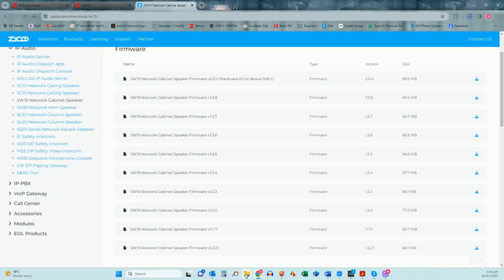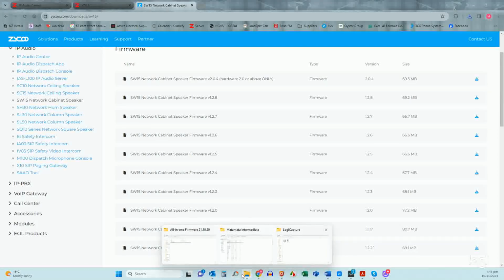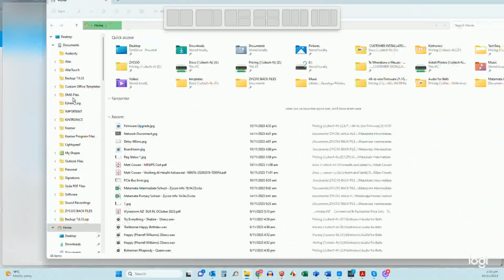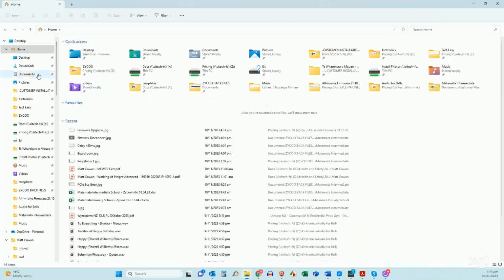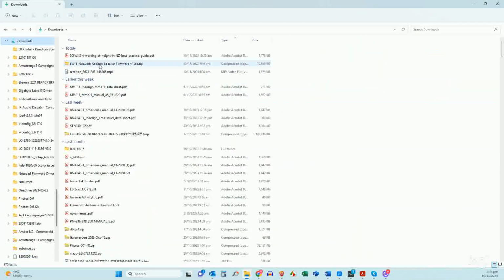And once that's downloaded, we're going to go to the folder that your downloads go to, and for me that's just the downloads folder.